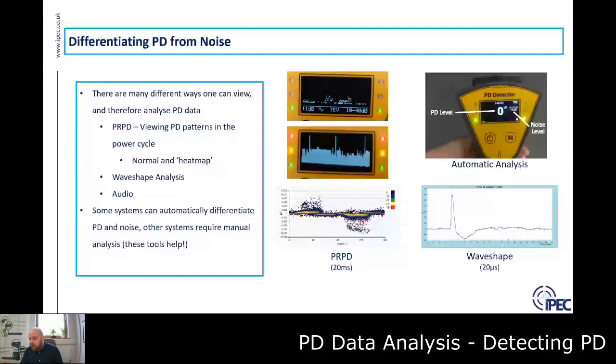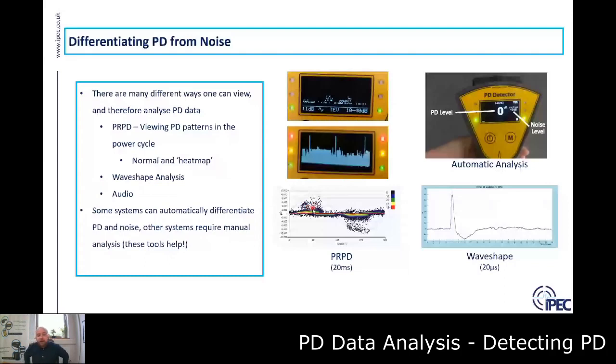So we can see that the PD is following that rule of occurring during the rising edges of the power cycle. And then we can also see that again on this smaller PD here, which is actually shifted because that's on the next phase. So one monitoring system is detecting two PDs there on two phases. So we can see this PD occurring on the rising edge, but we can also see that the PDs themselves are different levels, different quantities, different magnitudes.